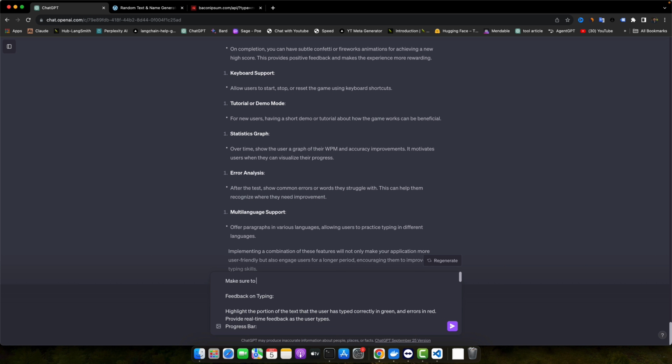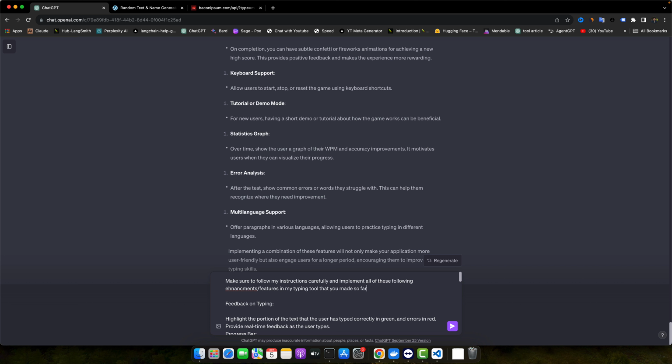Make sure to follow all these instructions and make sure to follow my instructions carefully and implement all of these following enhancement features in my typing tool that you made so far, and make sure to provide me the complete code in the end without skipping any part. Okay, so let's try if that works.